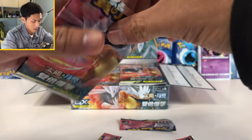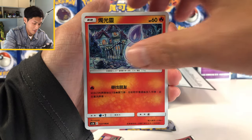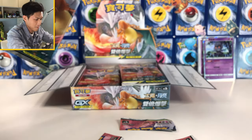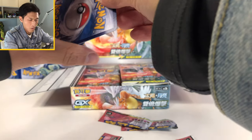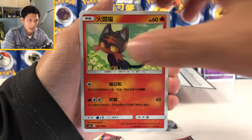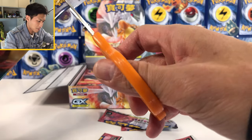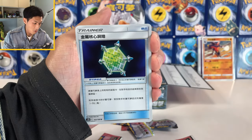Okay, this is our third pack. Please give me a tag team Charizard, alternative art Charizard, probably like around $100 now. Oh, we got Marshadow. This is the one that you can discard the stadium card from the field. Okay, so far, we got one Jinx. Not bad for this set. We got Fairy Energy, Cottonee. We got Jinx, Litten, we got a Garchomp, and a Giratina tag team card, an alternative art as well, Metal Core Barrier.